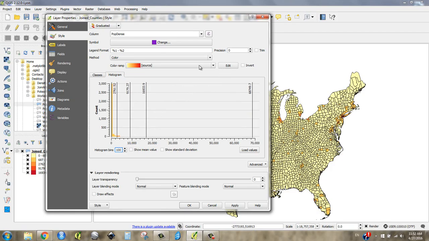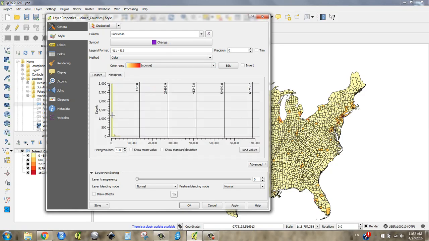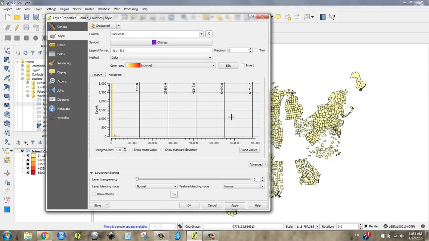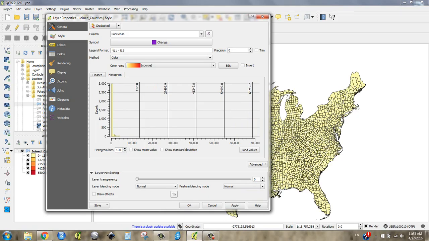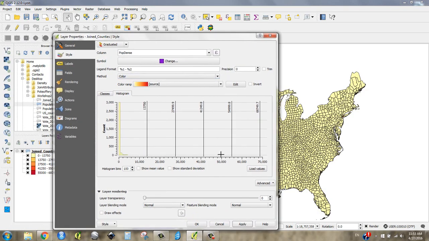And now I think you'll notice if I go back here to classes, and I change it from natural breaks to equal interval, which is the default, and then I go back to my histogram. So now it takes the maximum value and the minimum value and divides it equally. So there's 5 equal classes in terms of just raw numerical amounts. But if I do that and hit apply, every single one except for probably Manhattan and a couple other major cities is going to be the same, because this outlier, whatever it is way up here, is really skewing.